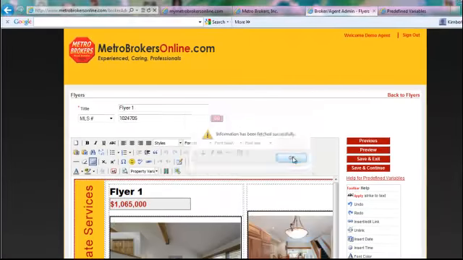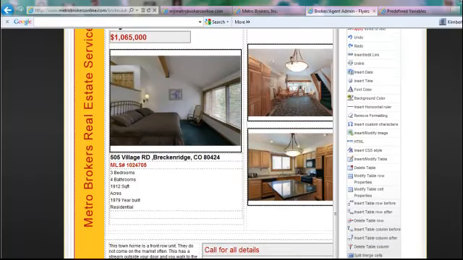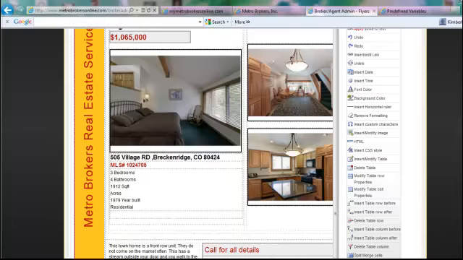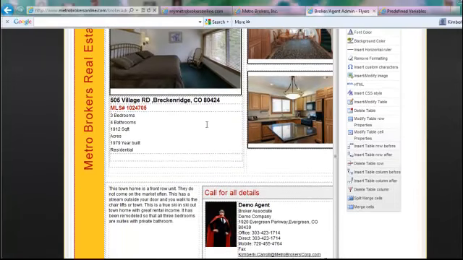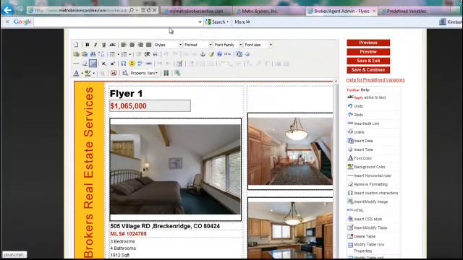You hit go, it pulls the information over, and you can see that now it has pulled over information from the MLS. It's pulled over some photos, it's pulled over the address, the MLS number, all of this from the MLS. And you can come in here and edit this using the exact same editor that we looked at for the newsletter.